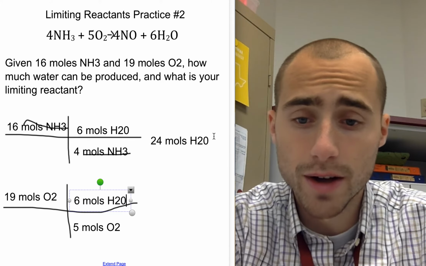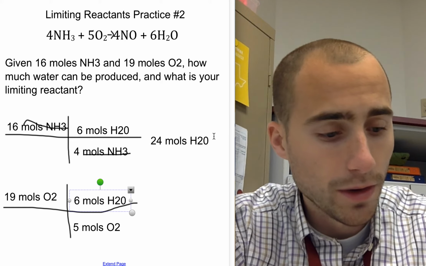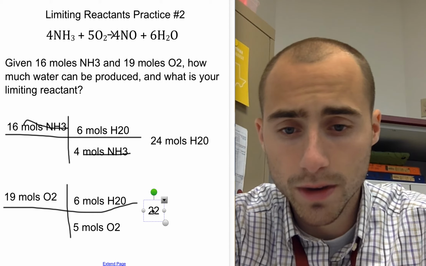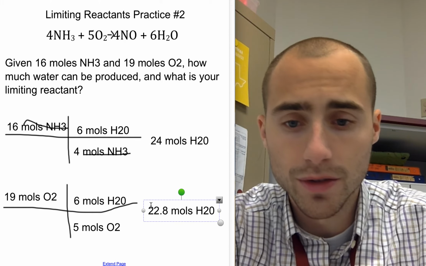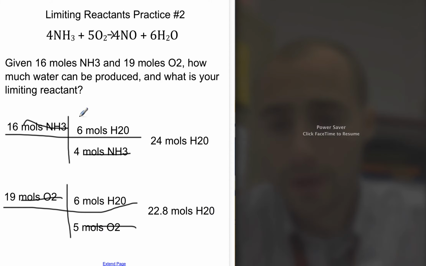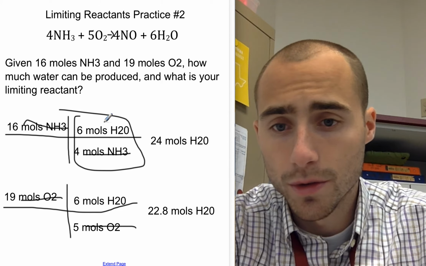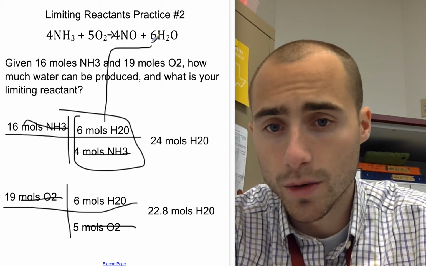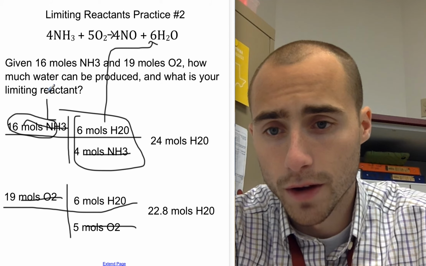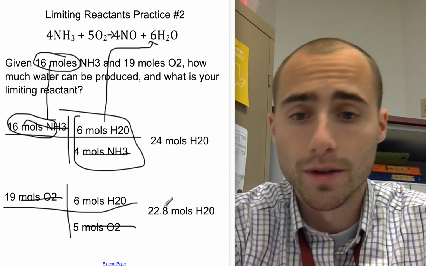Again, I'll just multiply straight across and divide, so I have 19 multiplied by 6, which is 114, divided by 5, I get 22.8 moles of H2O. So I crossed out moles of O2, solve for moles of H2O. Remember this right here, my second step, I am getting these numbers directly from this equation. And this step, I'm getting these numbers from the problem itself because these are my givens. Just as a reminder.